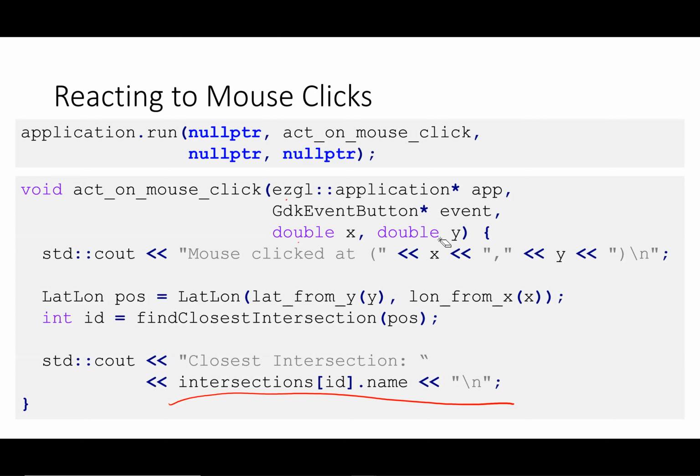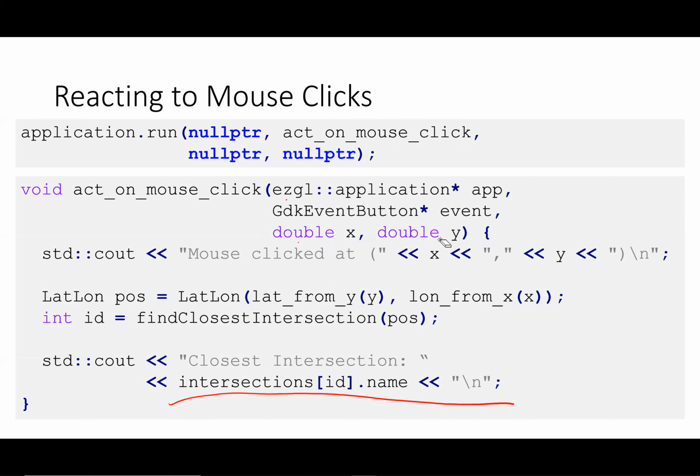That's how, when the end user clicks somewhere, we can figure out what they clicked on. For intersections, we're going to say, what's the closest intersection to that location? Now, for milestone 2, you're supposed to highlight this and print out some information. How are we going to highlight this? So how will we make this intersection a highlight?